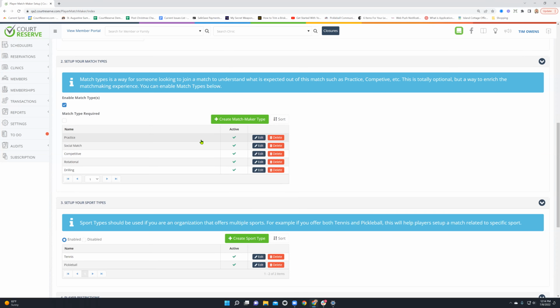So you'll see this because this is going to be displayed both on the scheduler and then in the list. And this is also going to be a filter option that you can later use to filter specific matches. Okay. And you can also sort these. So if you want them to show up in a different sort order, you'll be able to do that as well.